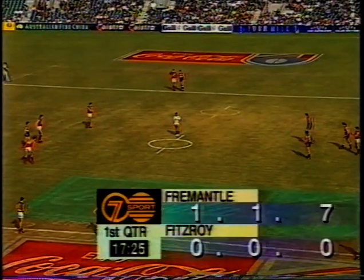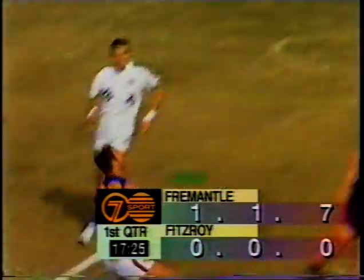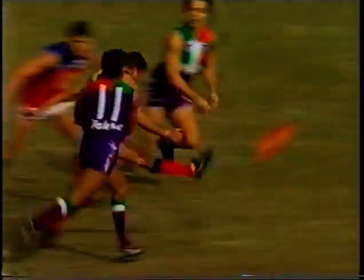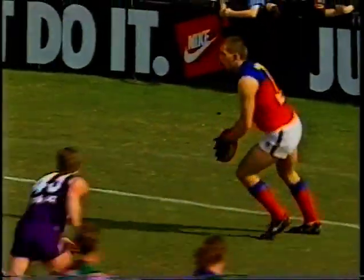And what Fitzroy will be guarding against is making a slow start, which has been a feature of their recent games when they've been blown away in the first quarter, and the game's nearly been all over from there. But here's Baldwin running onto a bouncing ball. Hawking, ball gets behind him. Well, the hand pass defensively. Hawkins a chance, goes to ground, just inside the boundary line. Malloy prepared to concede some ground, but the kick is smothered off his boot, and the Dockers have it.